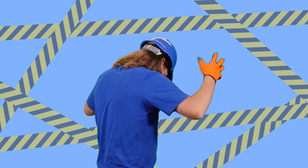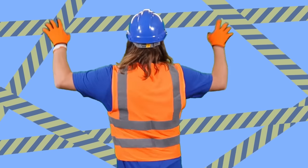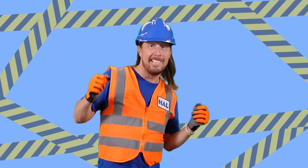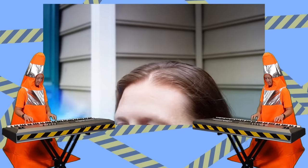Let's not forget our high-vis vest. So important to be seen by every last member of this team. Safety first is today's theme. Handyman Hal living the dream. We are talking about safety.